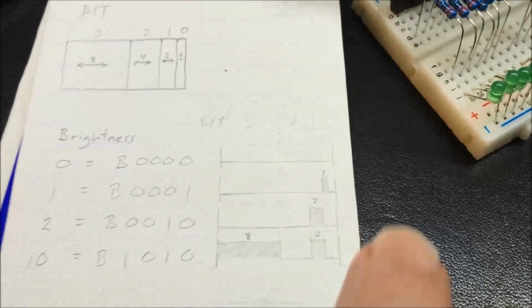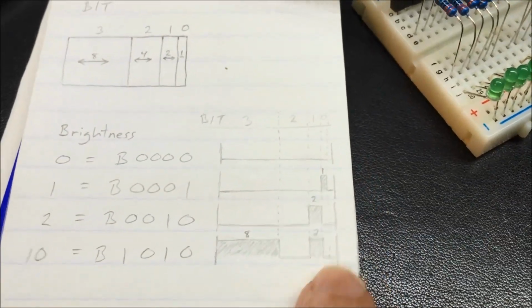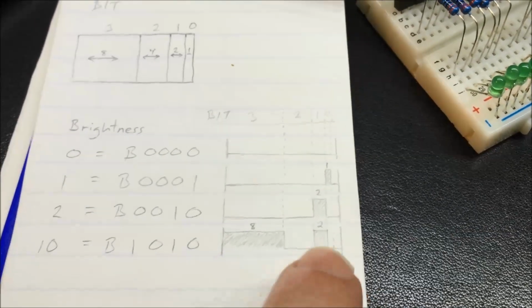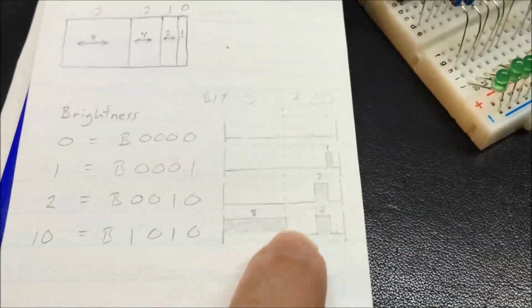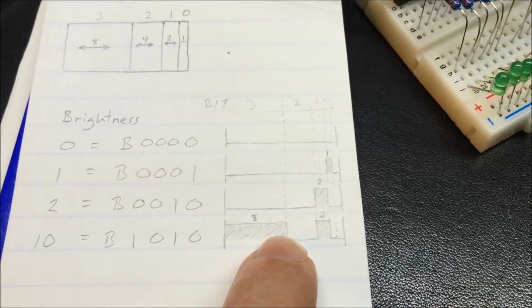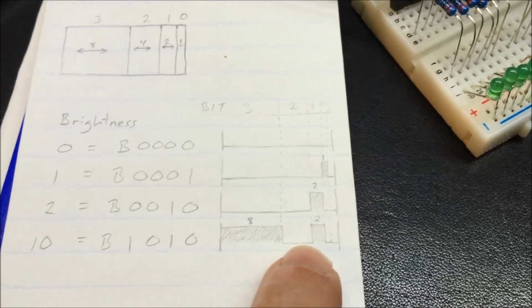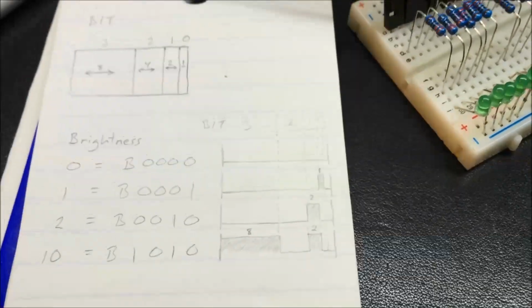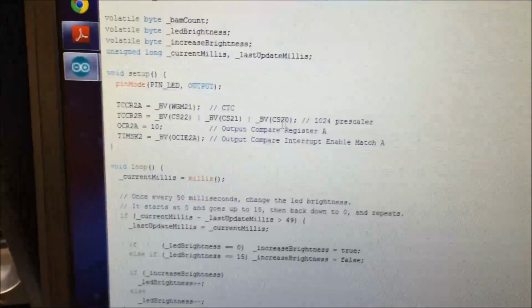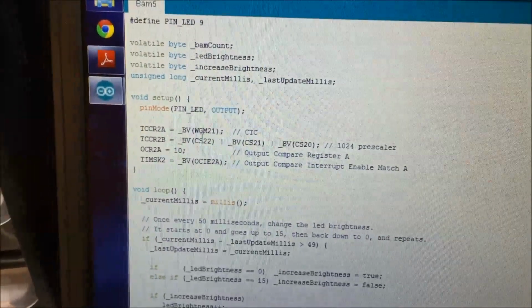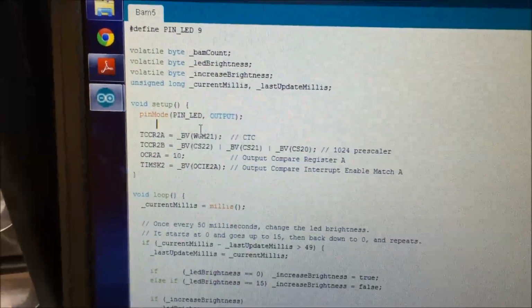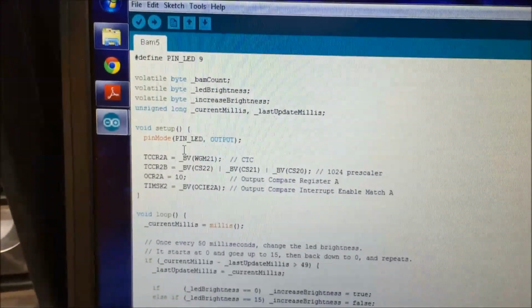When the timer elapses, it'll just stop your normal program from executing behind the scenes, and it will run whatever code you put in your timer interrupt service routine, and then it will go right back to doing what you had it do normally. So I just wanted to show you that in this example. This is the first time that I've attempted to use the Arduino environment with timers, and it was really easy to do.